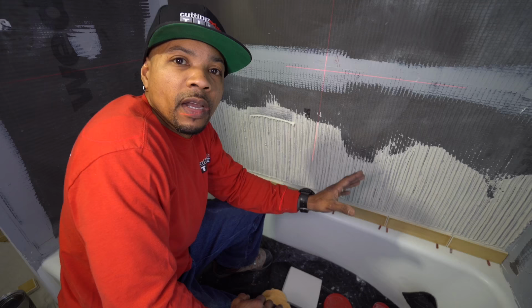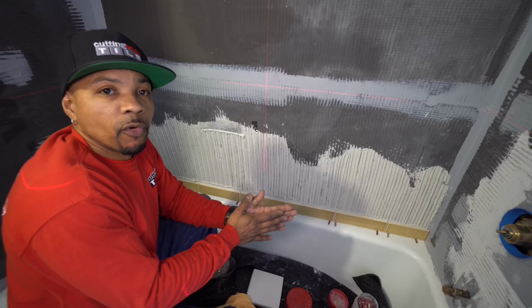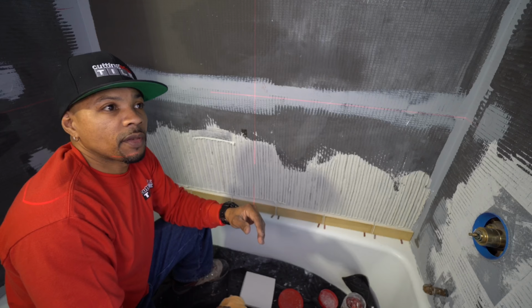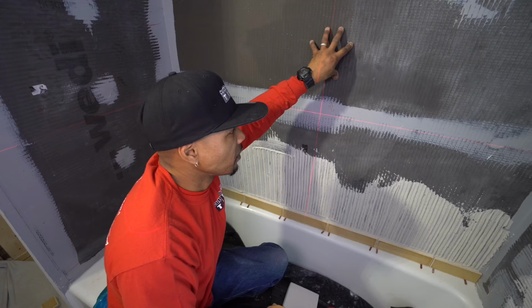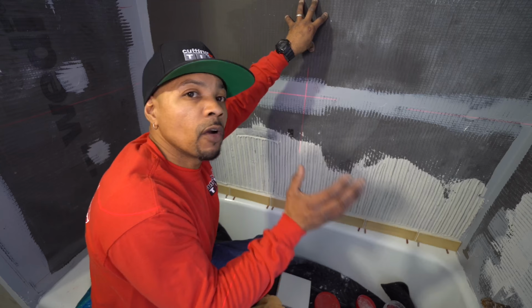99.9% of the time when I'm installing WEDI board in a tub area, or on any wall, I have access to the studs. So my WEDI board is directly up against the 2x4 or 2x6, whatever the framing is. In this situation, this house was built in the late 1800s, early 1900s. It's a row home. This is the wall that separates the next door neighbor's home, and their tub is directly behind here. So for sound, the general contractor insulated that wall for sound deadening. He also had to, for code, put up a 5/8 fire rating board. Therefore, he already covered up the studs.